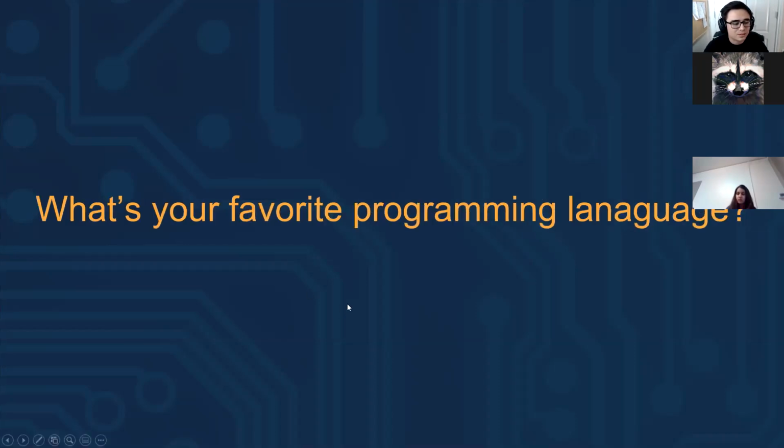Okay, next one. What is your favorite programming language? So this one, be honest, that's the very first thing. Don't try to lie. If you know that they're looking for JavaScript programmers, or Java programmers, something like that, don't just say JavaScript's my favorite language because that's what they're looking for. That's not what they're looking for in this case.